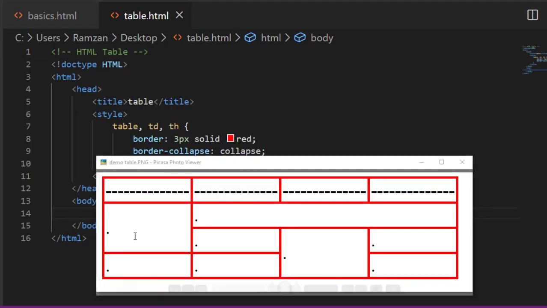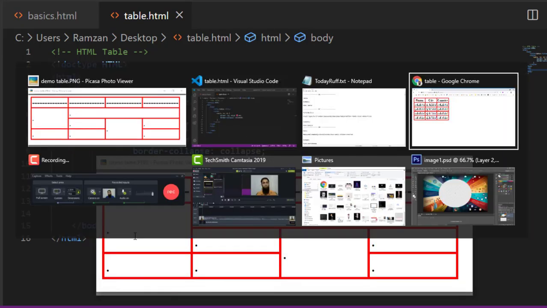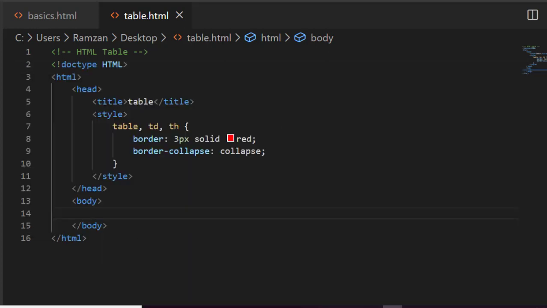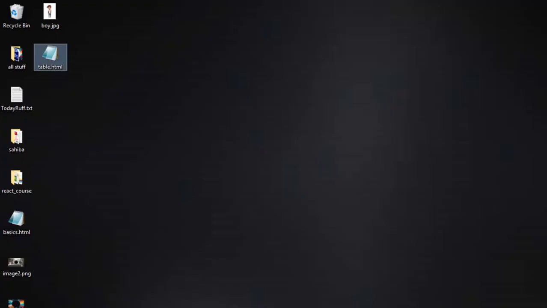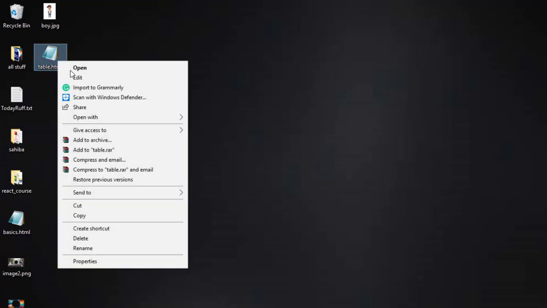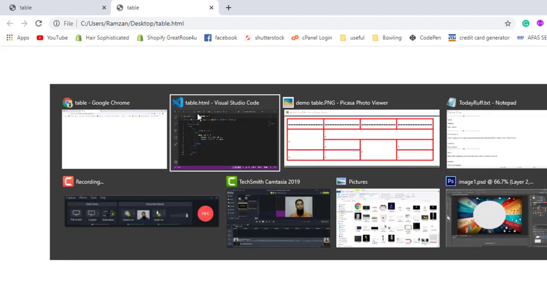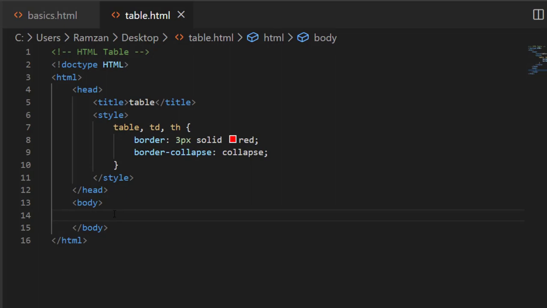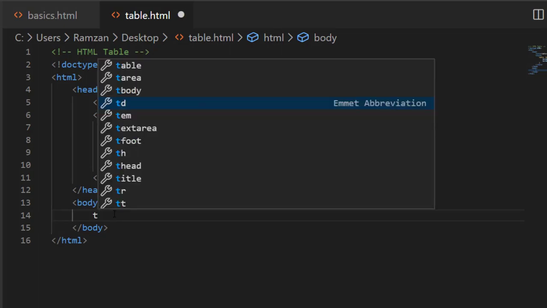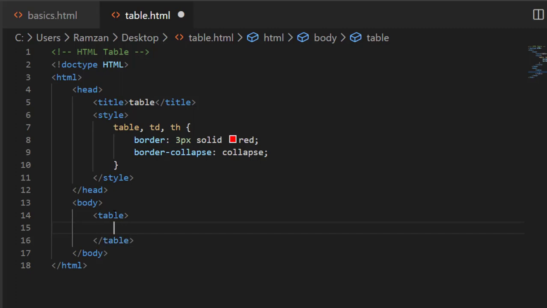Now if you see the output screen, let me tell you how that would be looking. So here is the table. I'm going to open it up in Google Chrome. Here is the table that is empty, right? So let's do something over here. We have the table tag, inside of it we have table heading, and in the table heading I have written this, because our motive is to understand RowSpan and ColSpan.